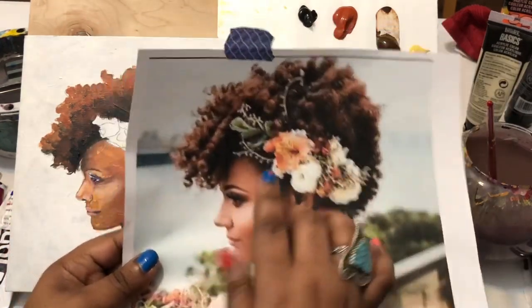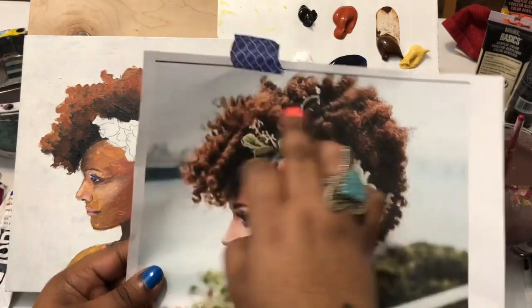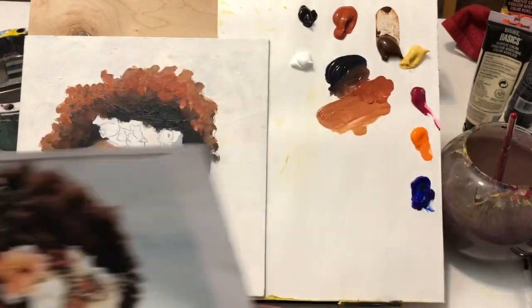So here's our reference photo. You can see like the little reddish browns and stuff like that right here. But we're going to get into that after we block in this second layer.